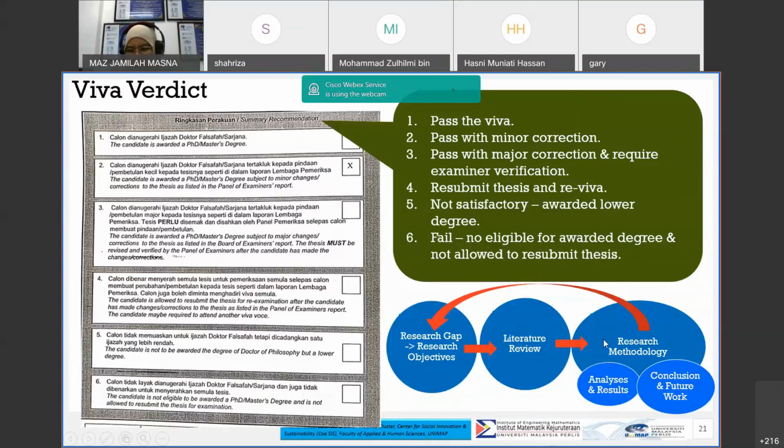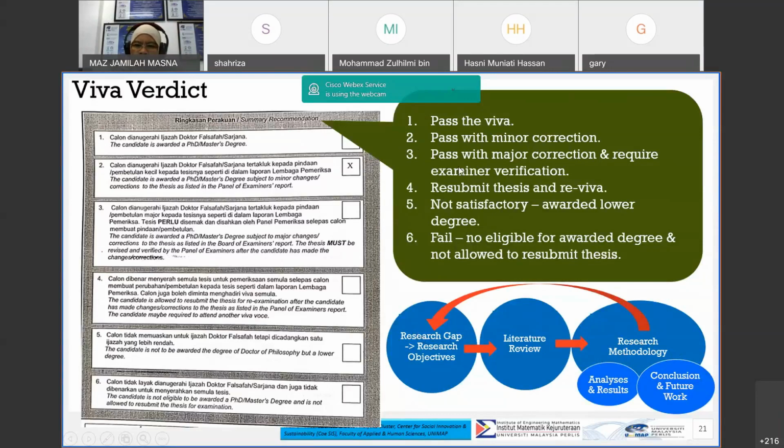That would be your own formulated research methodology based on the research gap that you have defined earlier, and it supports your research analysis and result. I think you will easily be awarded number 2.